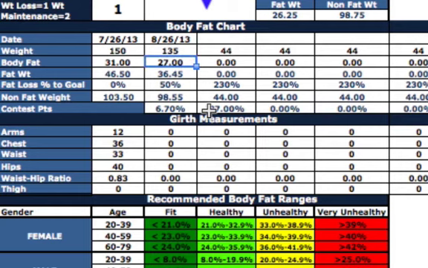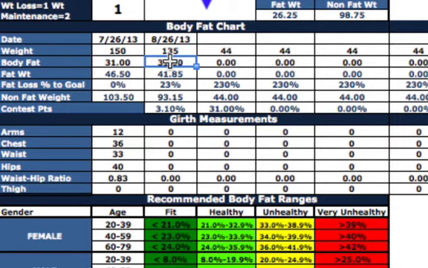So if this were a case where she dropped down to 135 pounds and she was at 31% body fat still, I would have to question how Jane Doe is dieting, because if her weight is going to drop down this much, her body fat should be dropping. Otherwise, she's losing weight that she doesn't need to be losing. Because as you can see, her fat weight doesn't change that much. As a matter of fact, there's a larger change in non-fat weight than there is fat weight.